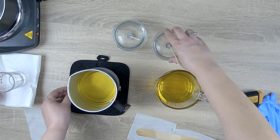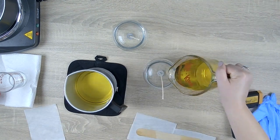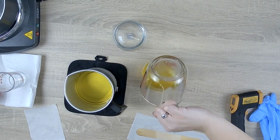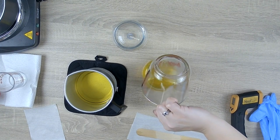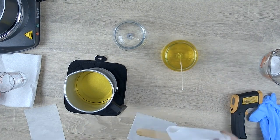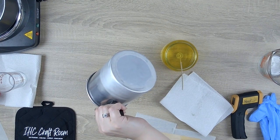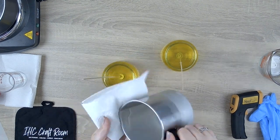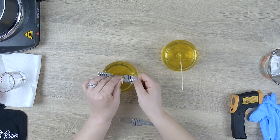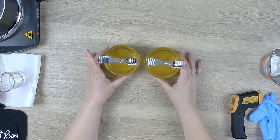After giving these a good stir, it's time to pour our wax into the vessels. You may have noticed that my temperature gun is having quite the vacation during this candle making experience — I was just so focused on the two different fragrances that I decided I'd be a rebel and just not use my temperature gun. I'm just gonna pour this wax willy-nilly. It's time to use our wick centering tools to make sure that the wicks are as straight as possible, and I'm gonna tuck them into the little notches on this wick centering tool to make sure they stay as vertical as possible as the candles set.